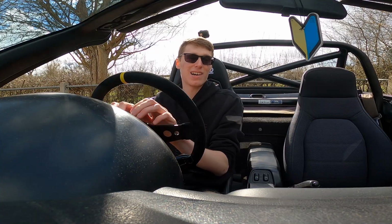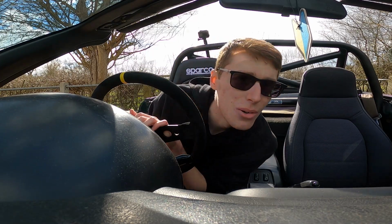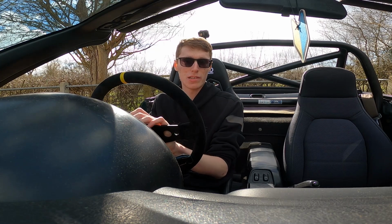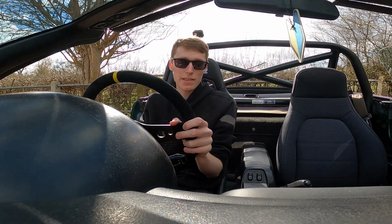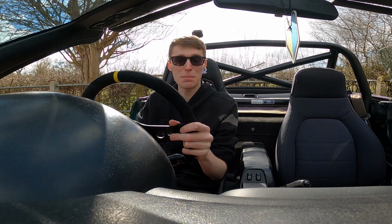If you're dailying this car like me, then getting in and out of this car is a little bit of a hassle. Oh, stone chip, no! So yeah, getting in and out of this car is a hassle if you are slightly taller. With the roof down, it's easy. You just grab this top bit and you just shoot out the car. But when the roof is up, it is a bit of a wiggle. And I have got some aftermarket door bars in here as well, which is not helping my case. Not massively.